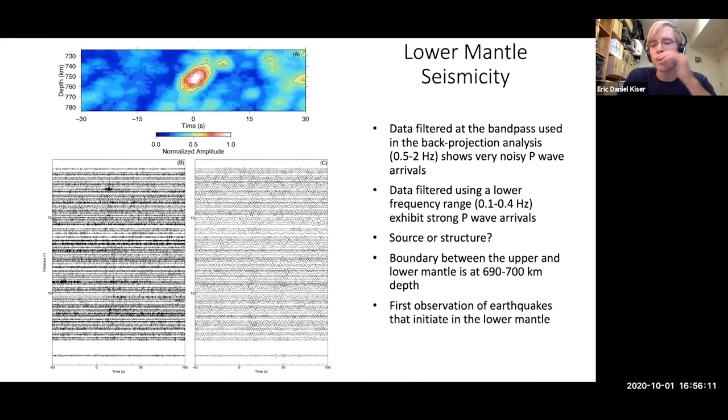I'm getting a little late here, but there is no evidence of this being a structural effect. What I mean by that is that you can have an earthquake occurring somewhere else, those seismic waves interacting with some kind of structural feature, say in the lower mantle in this case, and then those waves that are either converted or scattered arrive at our seismic array. And so you could potentially image those scattered waves as a source of energy, even though that wasn't an earthquake. There's no way that's happening here. Whenever you look at the earthquake catalogs around the world, there's no earthquakes even remotely close in terms of time that would generate that mechanism. So we think these are real events.